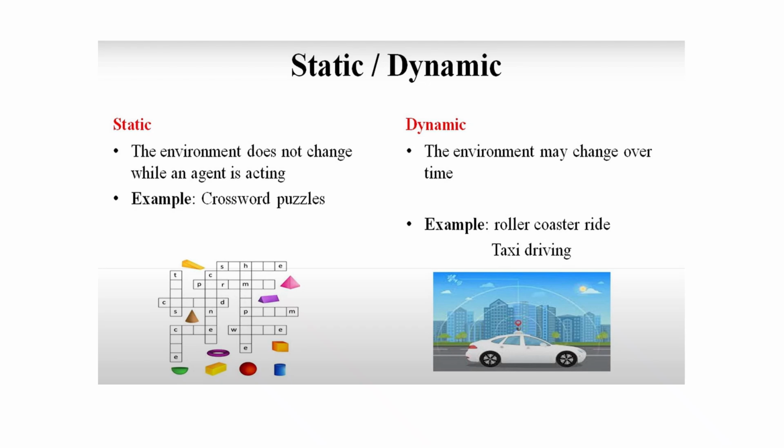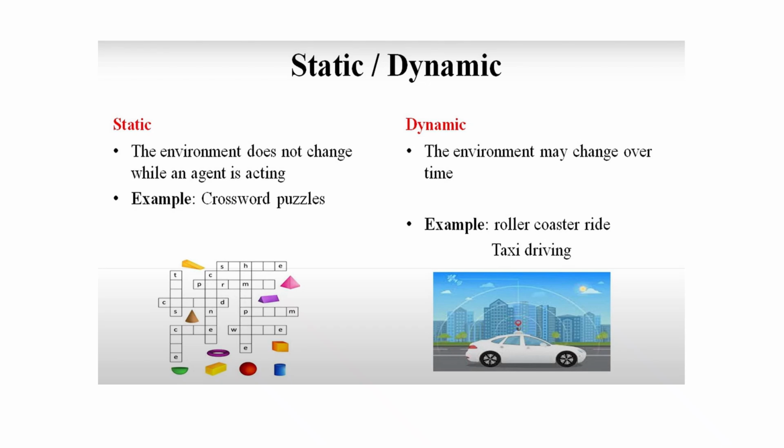Moving to the next environment, it will often be static as well as dynamic. Let me see about the static environment. In a static environment, the environment does not change while an agent is acting. Here we are just saying that it does not change while the agent is making its own decision. A good example is a crossword puzzle.